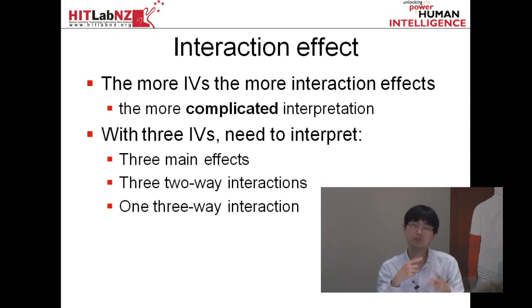So there are 3 two-way interactions, and there is another interaction between all 3 printed out from your statistical tool. So as the number of independent variables increases, it becomes too complicated, and in that sense, it's much easier if you restrict your number of independent variables within one experiment to not more than 2.